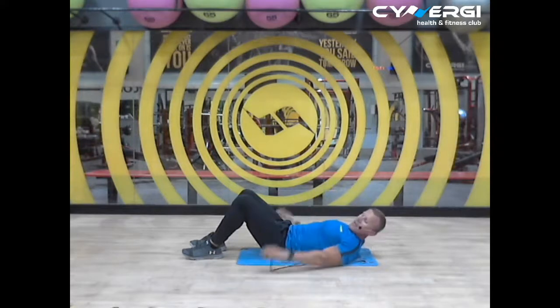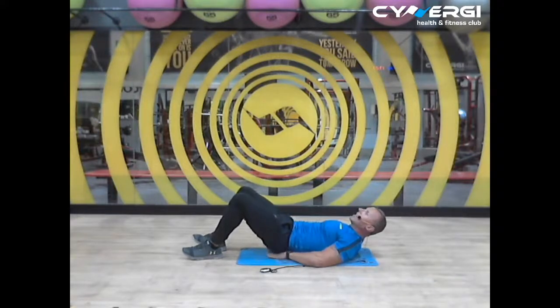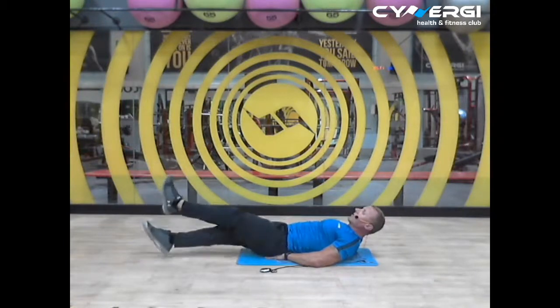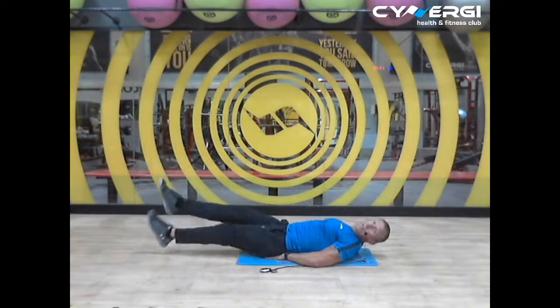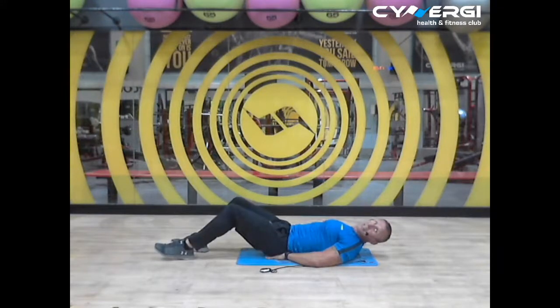Everyone ready? And go. So remember, keep the core engaged, head off the floor if you can. You can place the hands underneath the glutes if it feels more comfortable. Legs straight. Keep the core nice and tense. One leg up, and then the other one over. So alternate each time. Doesn't really matter what speed you go at, just keep it nice and steady. It's quite a challenging one.